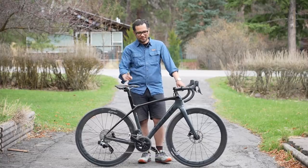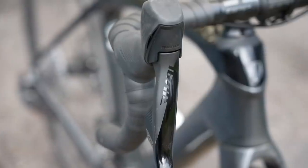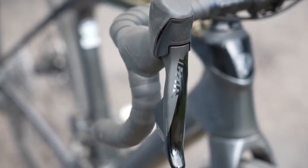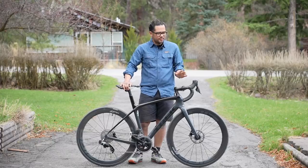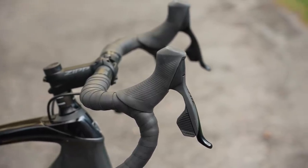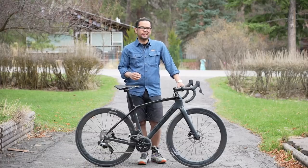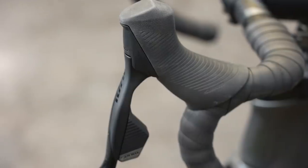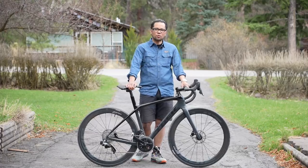What are the cons? The first big con is that while it is more attainable, it is still pretty dang expensive. It'll be interesting to see the price points of bikes that include this as an OEM option — I have a feeling it's going to be a popular spec build. Another con is that to save money and shrink the form factor of the levers, they did get rid of blip compatibility — that's the ability to run little satellite shifters wherever you want. This is a bit of a bummer from an accessibility standpoint. If you only have function of one arm or one hand, this would have been a great affordable option, but if you want those satellite shifters you still have to go up-market to Force or Red.